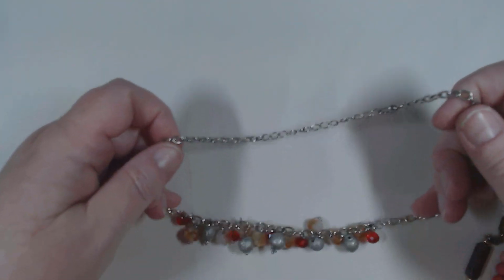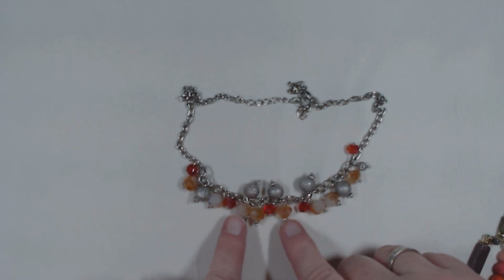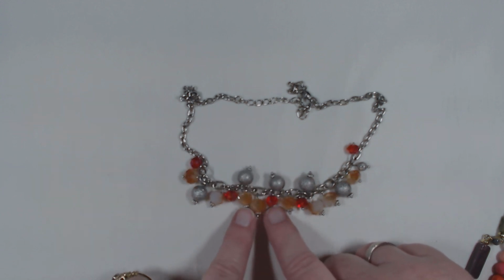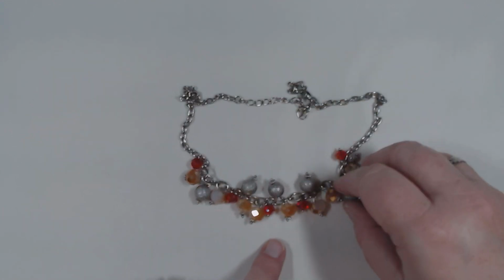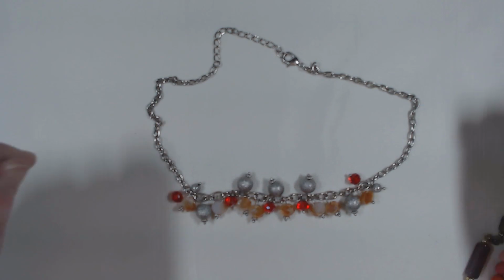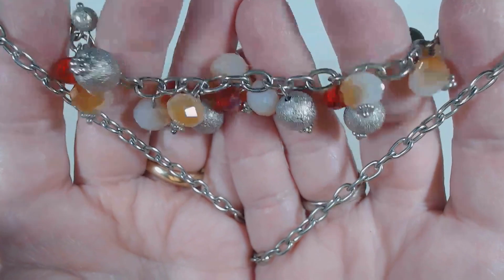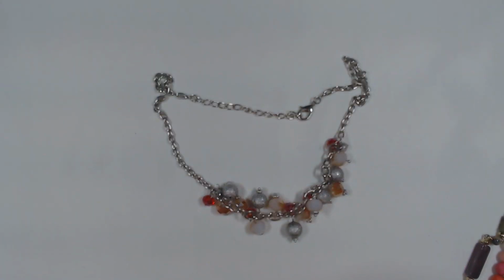Okay, this one is much smaller. We have glass beads that are like the two-tone, that have half coating, half is the milky white and half is like that high polish coating. And then these silver beads, which are kind of lighter weight. Nice little necklace. Beads. Okay, $139. Let's say a dollar for that one.